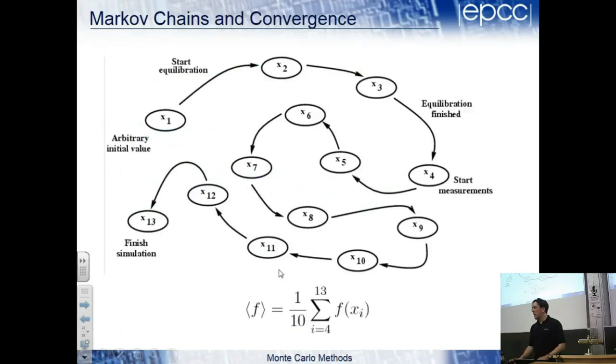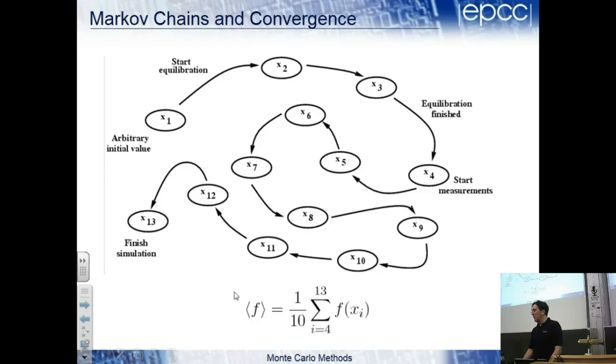And so the way that a Markov chain works, you start off with some arbitrary value x1, you update it to x2, x3, x4, x5, x6, x7. At each step, you accept or reject the change based on this ratio of probabilities. But the first thing you have to remember is you have to run for a certain amount of time, which is called equilibration time, for the whole thing to settle down. So you have to throw away your initial set of values till the whole simulation has settled down. Then you can start taking measurements.